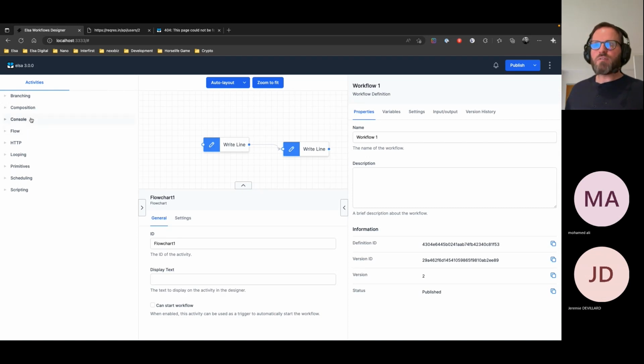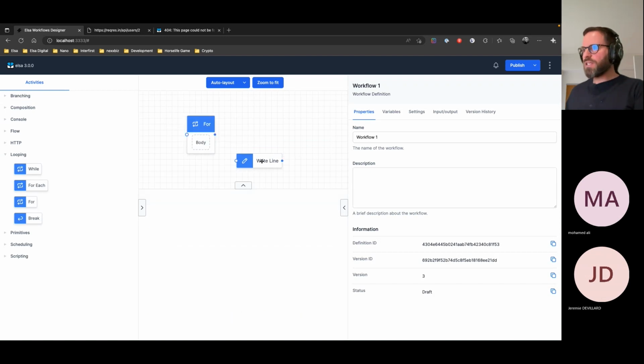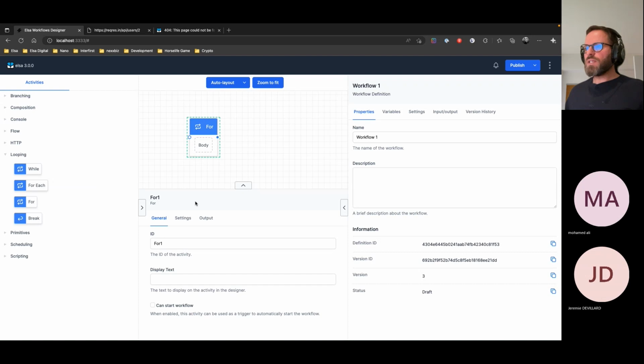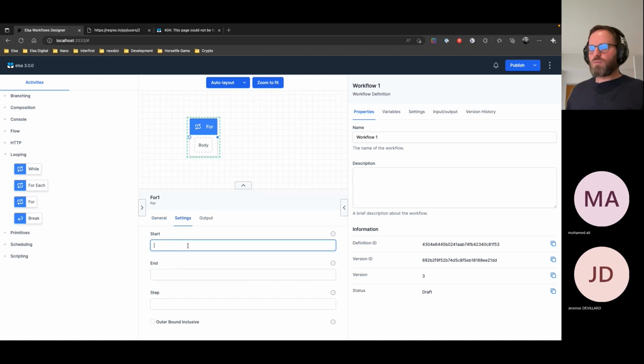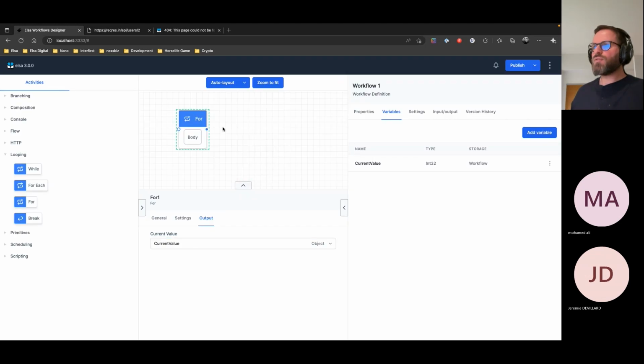So let's say we have a looping construct. We're just going to delete this one here, delete this one for now, and then we say for 1 to 3. So this is like a C# for loop from 1 to 3. We're going to capture the current value in a variable like that, and then for each iteration we'll write something.